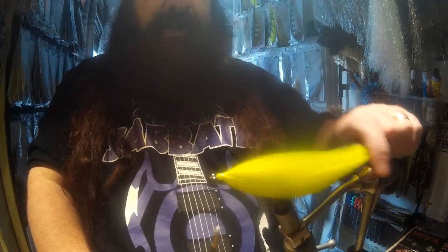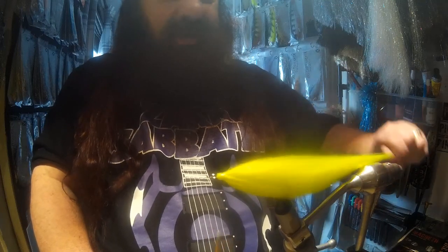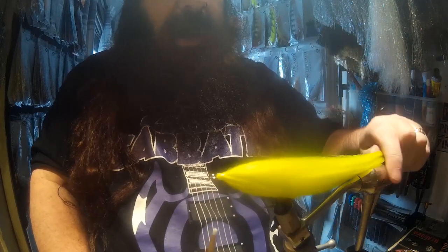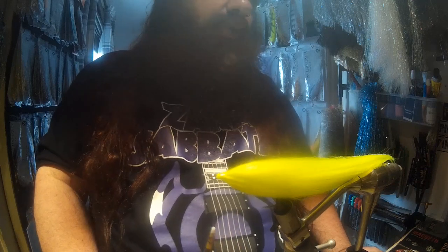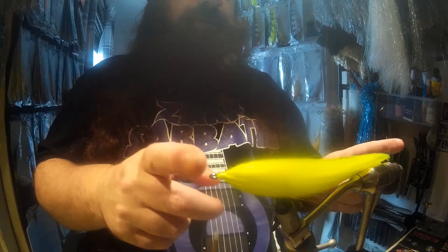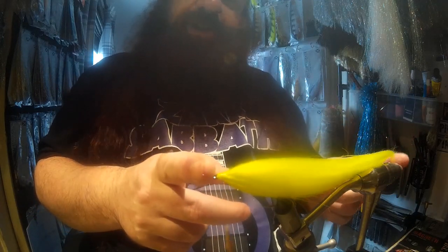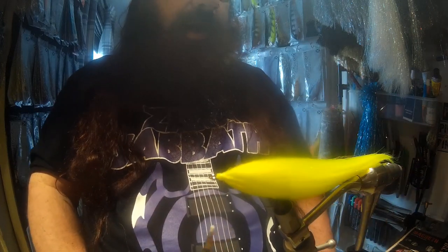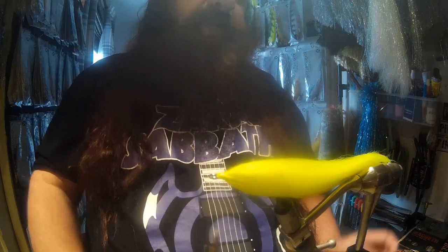That's pretty much a good bait fish imitation already. This particular pattern is really good if you fish venues like canals or even saltwater. In canals you might get big shoals of roach — this is pretty much the size of roach you get in big shoals, kind of like a 'match the hatch'. Sea fishing-wise, these flies are a perfect size for bass too — bass will just inhale them, they love them.